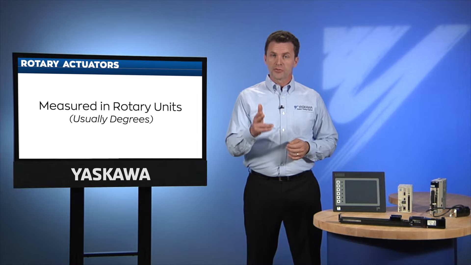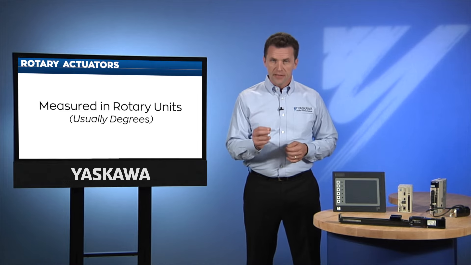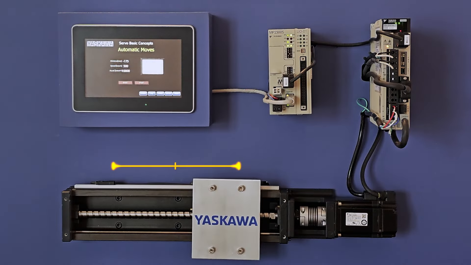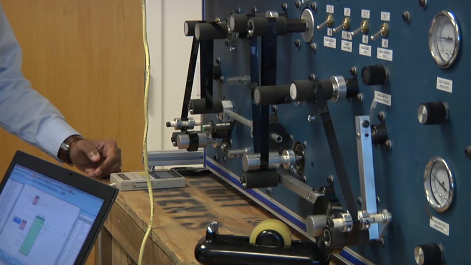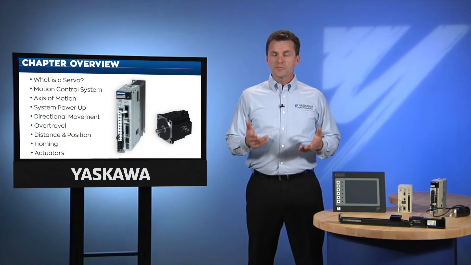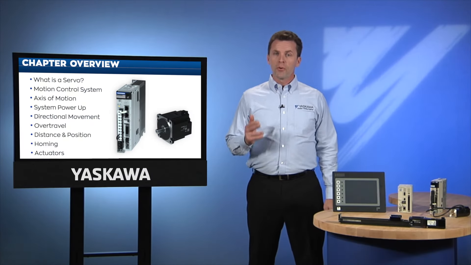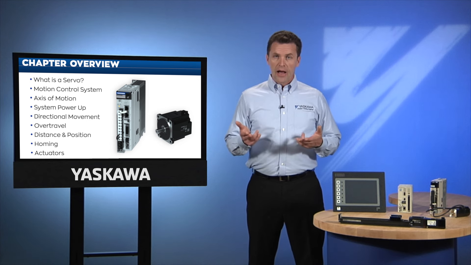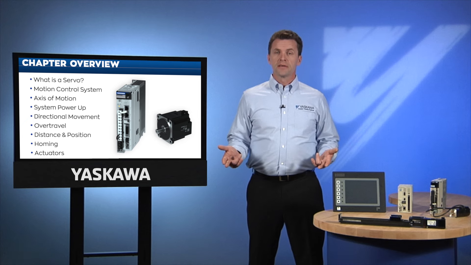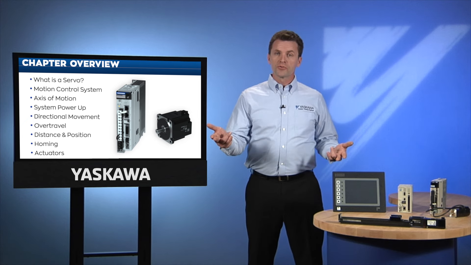Within these two categories, there are two subtypes: finite and infinite. For example, a linear actuator has a finite distance it can move, but a pinch roll can pull material virtually forever. A rotating fixture with cables has a fixed distance it can move without twisting or breaking the cables, but a rotary table can keep spinning endlessly in the same direction. These machine characteristics are very important when programming, because they influence how and if homing is performed, how relative and absolute moves are implemented, and whether or not over-travel inputs are used.